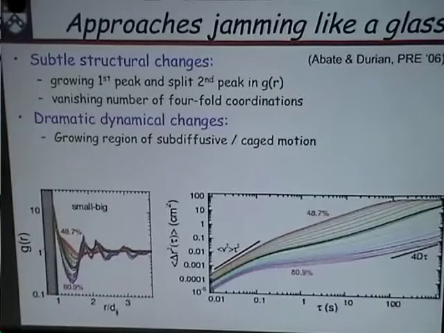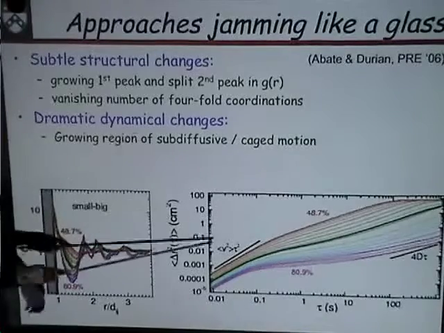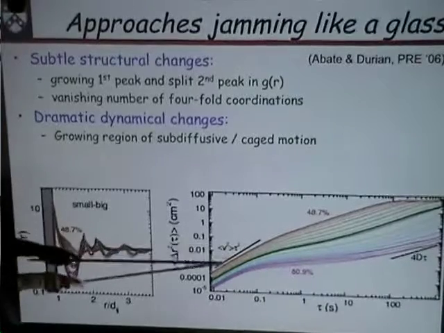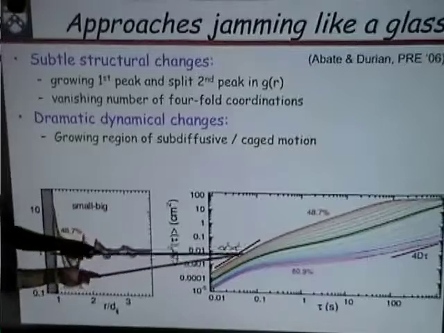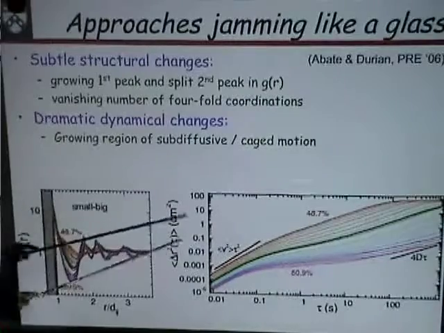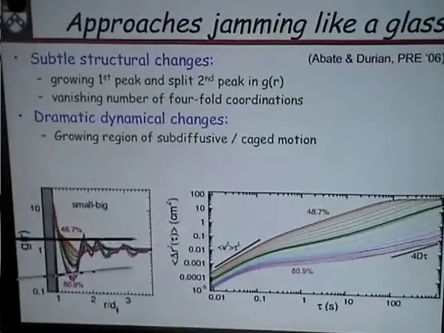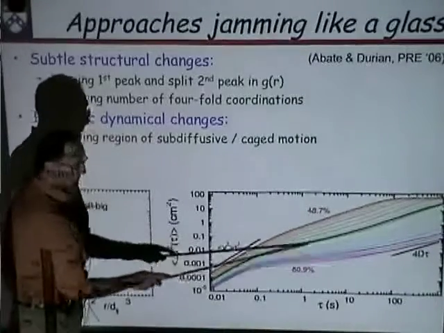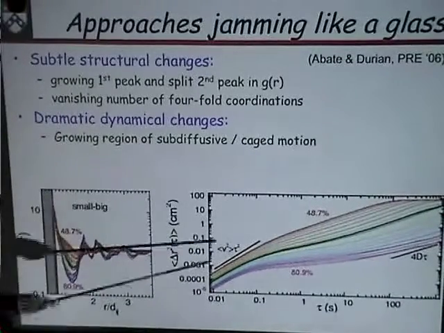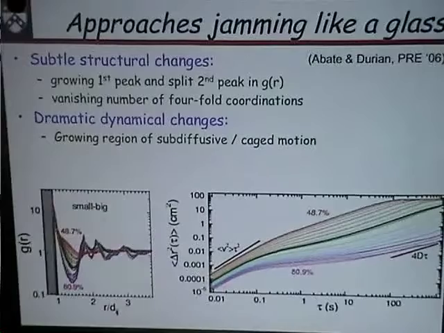The dynamics, on the other hand, show dramatic changes. For very dilute systems, you see a pretty simple crossover from ballistic motion at short times. Here, mean square displacement is growing quadratically with time. That's, if you like, the granular temperature, the energy scale for particle-scale fluctuations. A crossover from ballistic to diffusive in a pretty simple way. If you turn up the packing fraction, you open up a plateau of subdiffusive behavior, and the size of that subdiffusive behavior grows and grows as you turn up the packing fraction. But eventually it always pops out of the cages, if you like to describe it that way, and you get diffusive motion at long times.